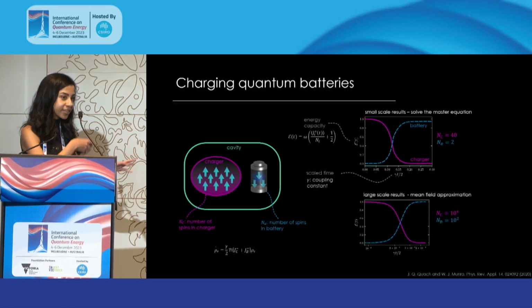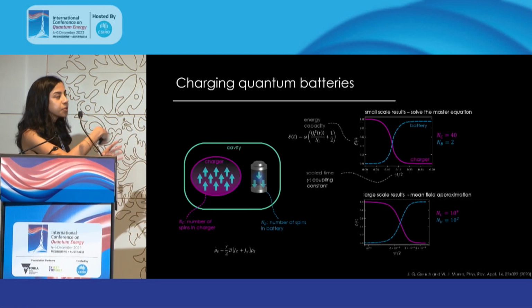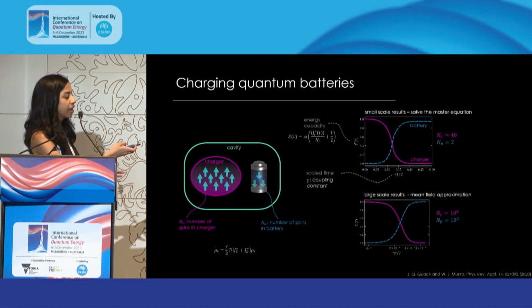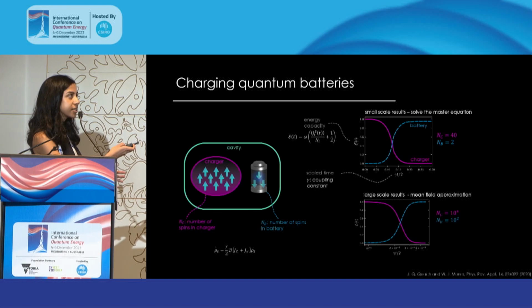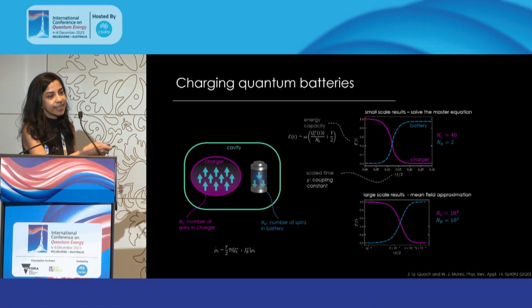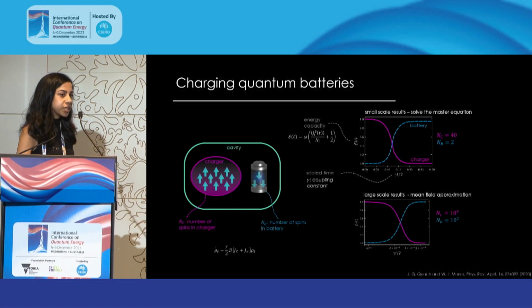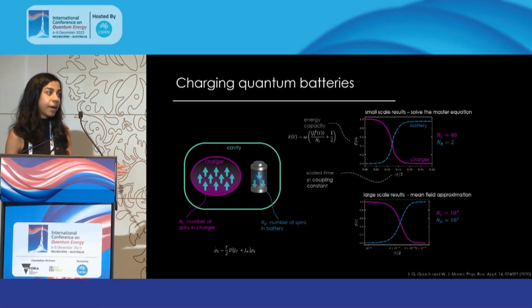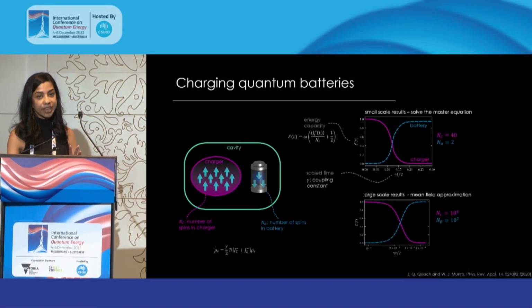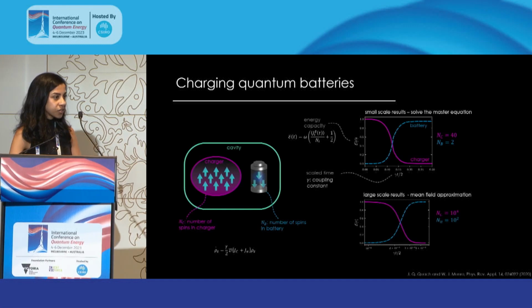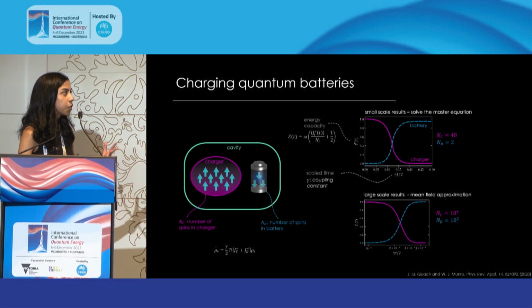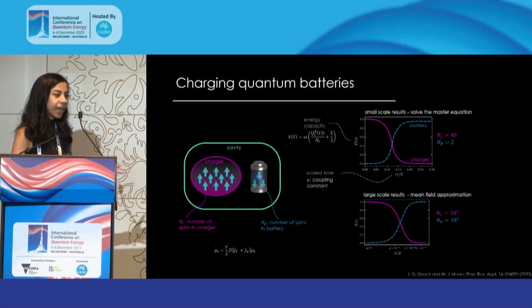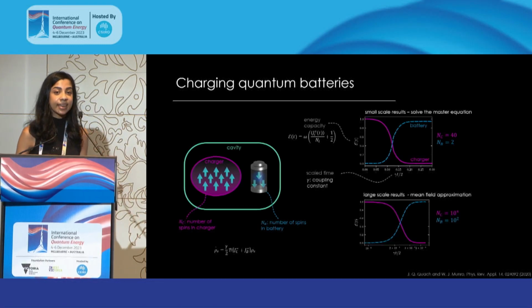So the pink line is always the charger and the blue line is the battery in this case. We've started with a fully charged charger and a fully depleted battery, and we've ended with the battery being almost fully excited. What we need for the battery to be fully excited is to have a large disparity between the spin populations in the charger and the battery. So the bigger the difference, the more we'll see this excitation.